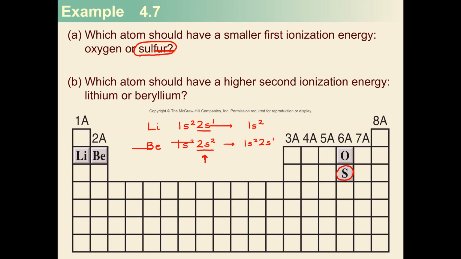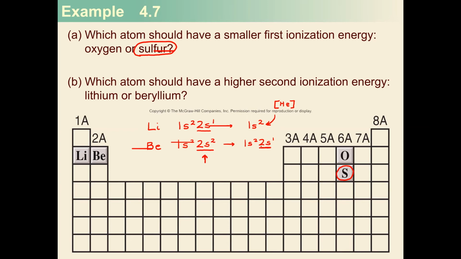But this is not what we're asking. We need to know about the second ionization energy. So now let us look at our new electron configuration, and you will now notice that for my second ionization energy, I'm going to attack a full shell. This resembles that of our helium. So this is going to have a massive jump in energy. So it is going to become inevitably much harder. For beryllium, we're now going to attack an electron that is all by itself in the 2s.